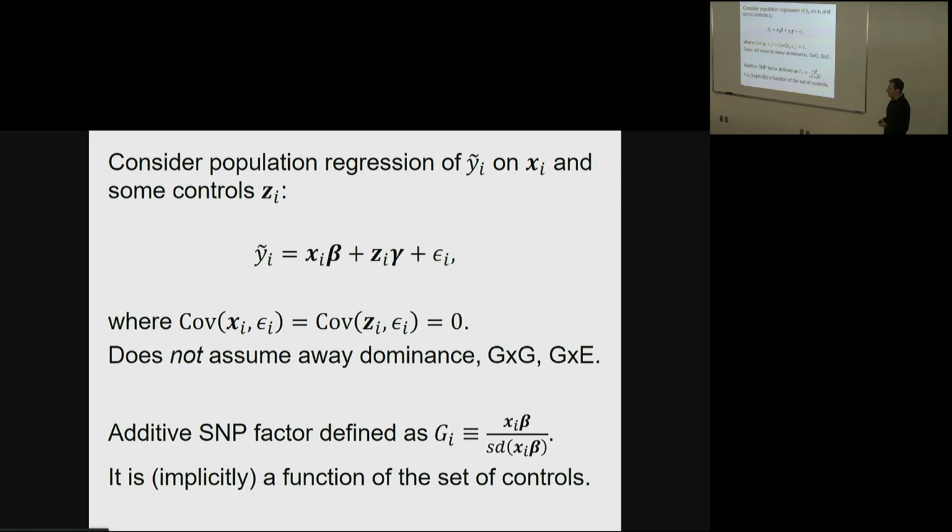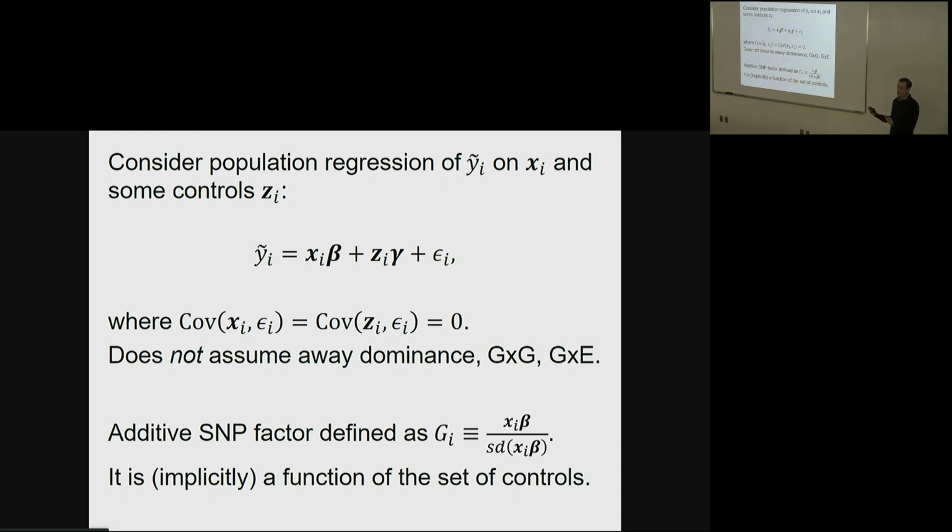And one thing I want to highlight, because this is important but I think not always fully appreciated, is that this additive SNP factor is implicitly a function of the control variables that were included in the regression. So this is going to come up later because when we talk about within-family variation, these controls will be things like family fixed effects or parental additive SNP factors. And then this GI is going to be a causal effect of SNPs.